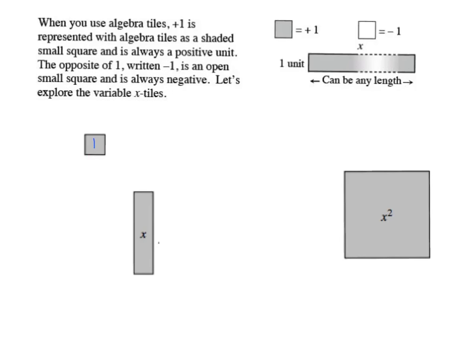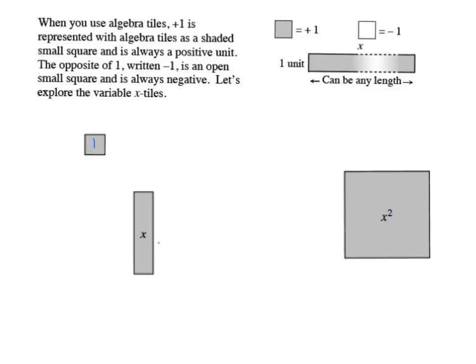So in your math book, and whenever you draw this on paper, if you want it to represent a positive, whatever you're working with, you're going to be shading it in. Okay, so like you see up here, this is shaded in. If it's negative, it's going to be just blank, so unshaded.